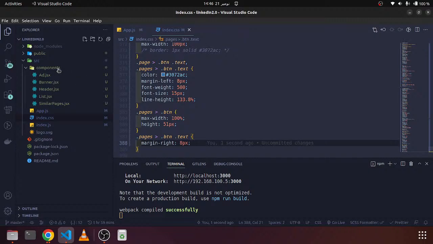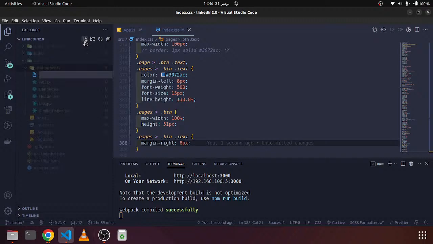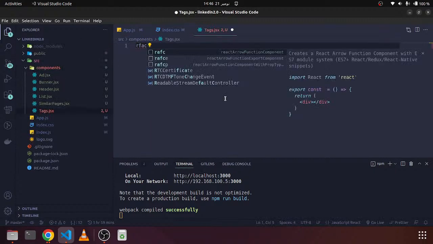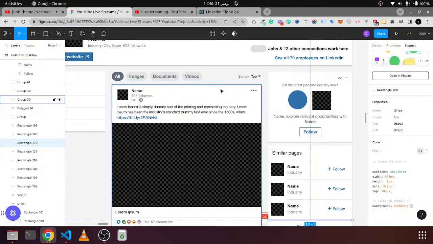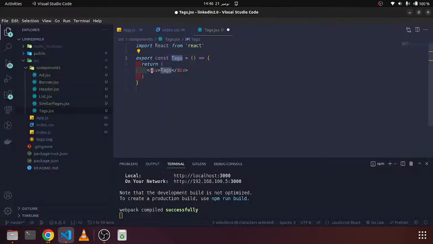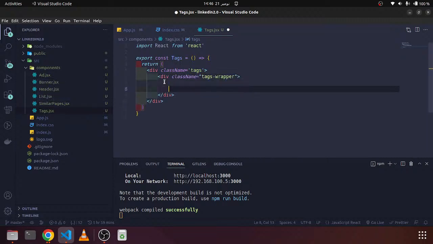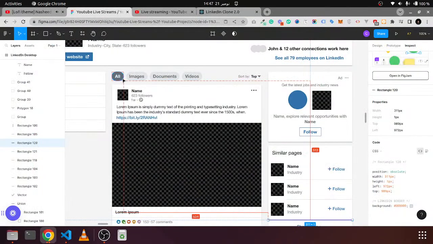Let's create these tags dot jsx. We have a drop down as well, so there will be a div, class name should be tags, and we have tags wrapper, and then we have single tag, that's all.